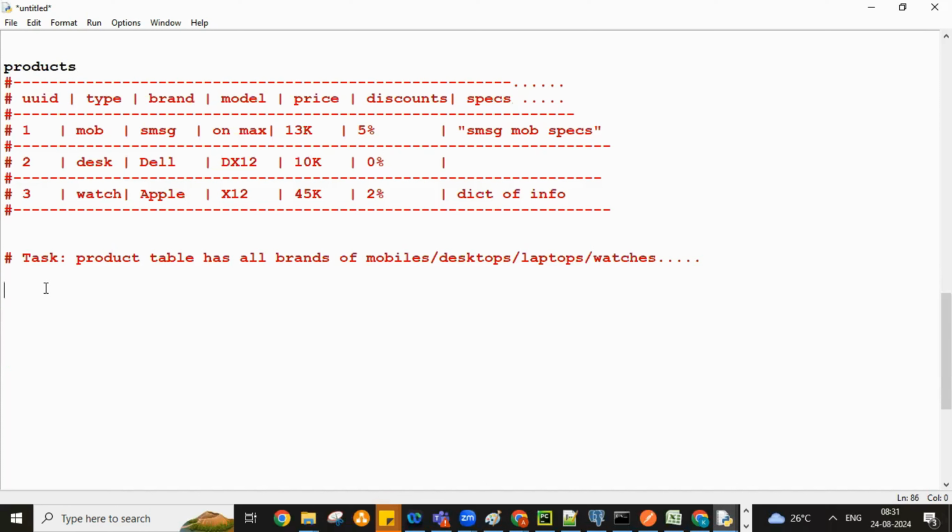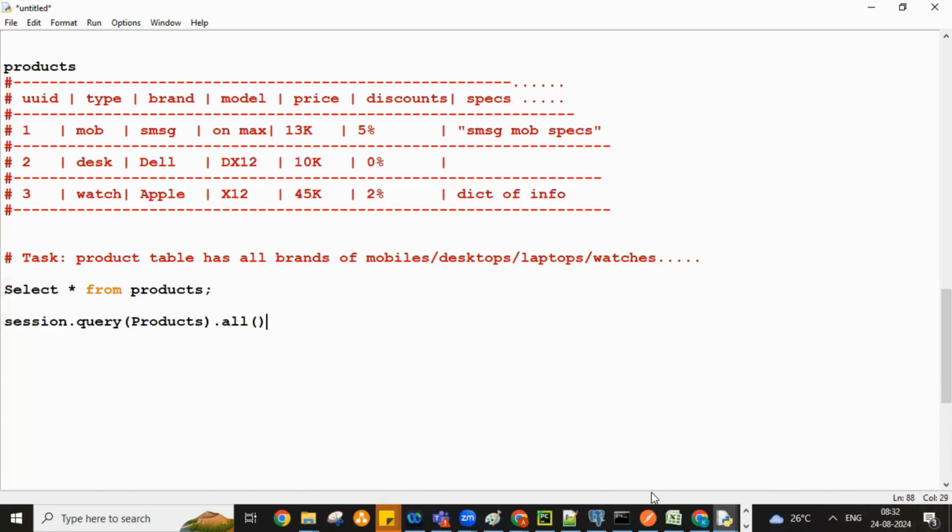Okay. So how can we do this? So select star from table, let's say products, right? That's it. So this is the SQL query. Okay. So what is the equivalent Python query that we have discussed? How can we do the same thing? session.query, right? Say, for example, products dot all. Got it?